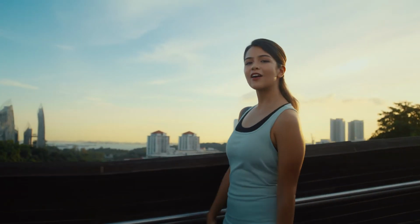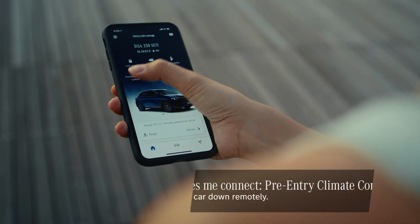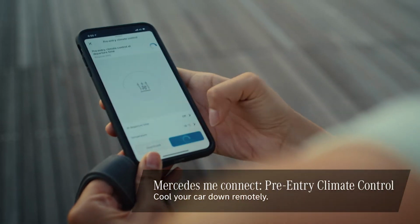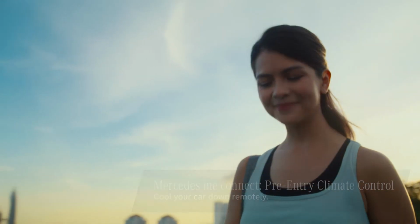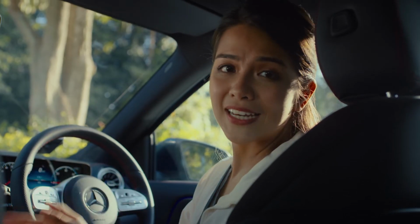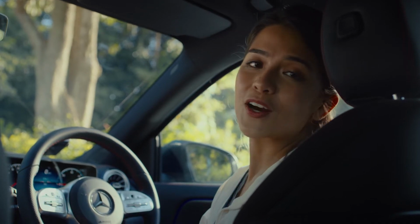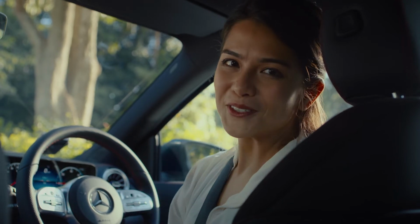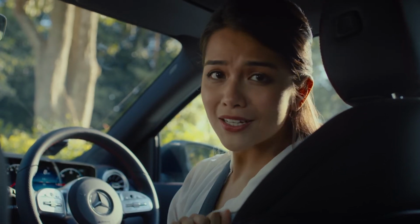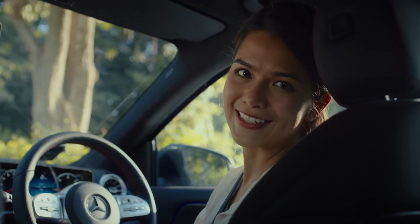Now, before heading back to my car, I'm just gonna quickly cool it down and enter my next destination. It's so nice to step into a car that's not blistering hot. Just a few taps and the car is cooled down and ready to set off. Now I've just got one more beautiful location that I really want to share with you, but I'll keep that a secret, so you'll just have to wait till the end to see where we'll be ending this off.